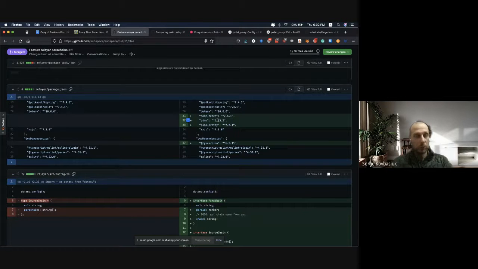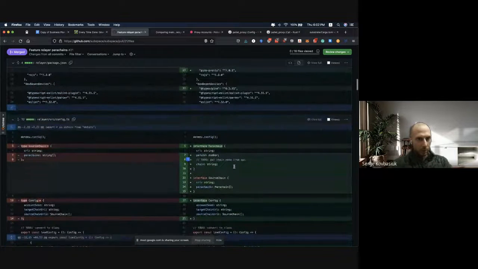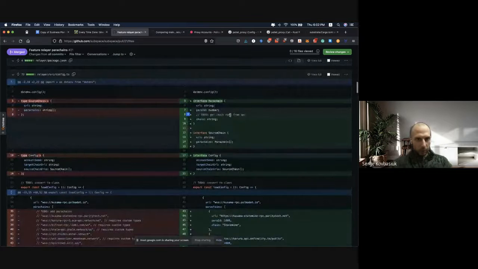I added node fetch so we can make HTTP requests and fetch parablocks. Pino is a logger and Pino Pretty is to print colorful logs, also related to the logger. Okay, then config.